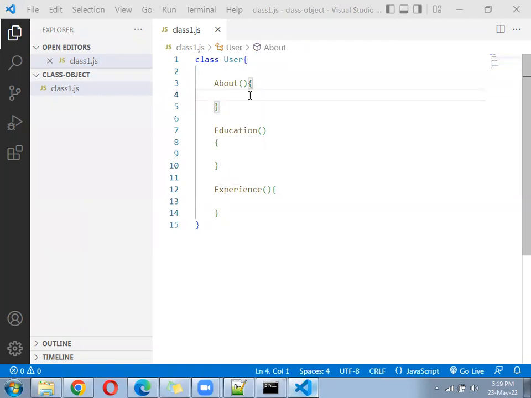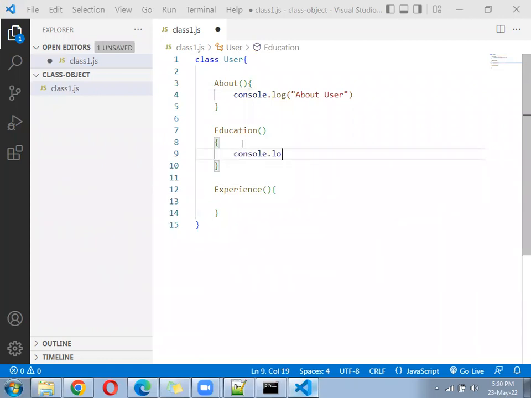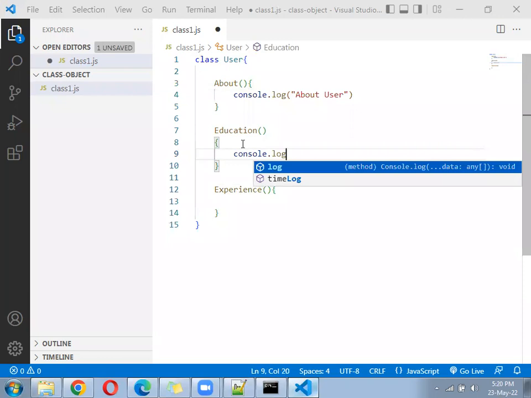Under the about, you do console.log about user. In education, you write console.log about education.